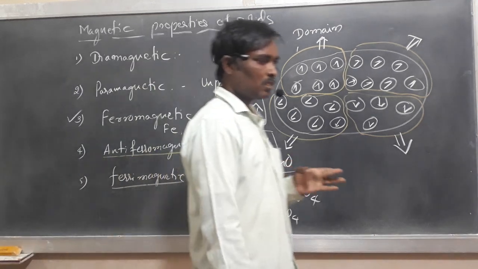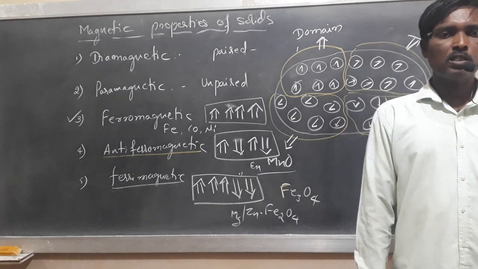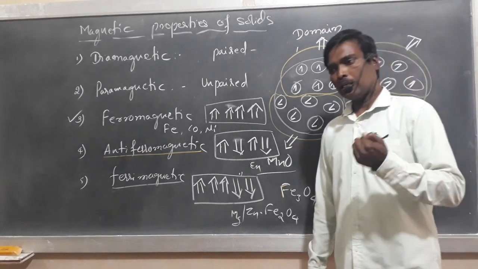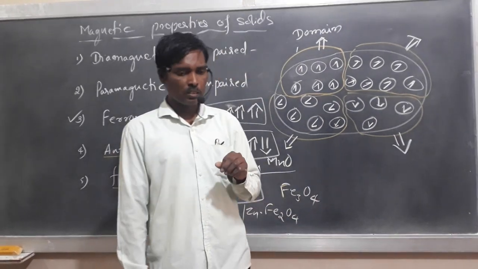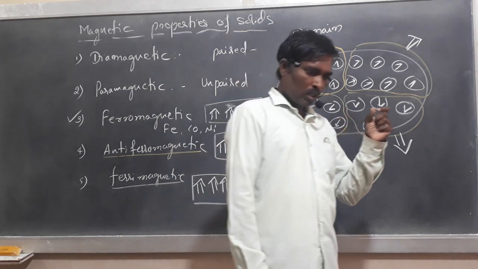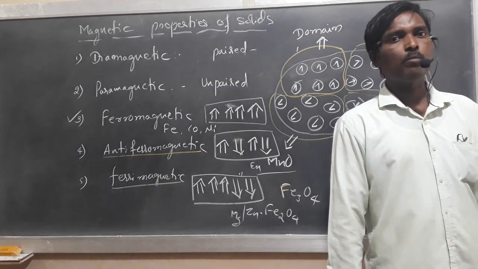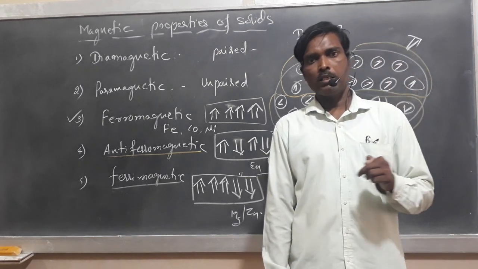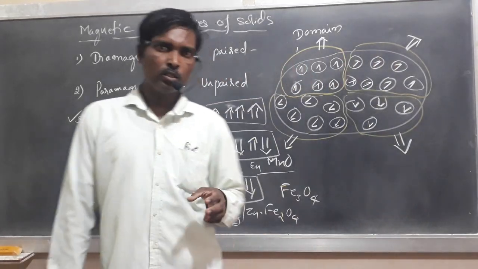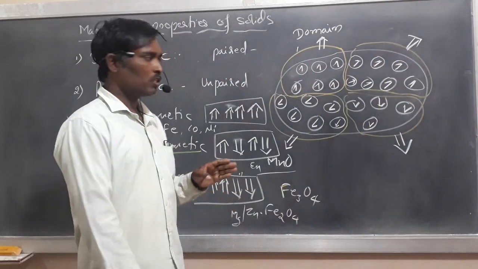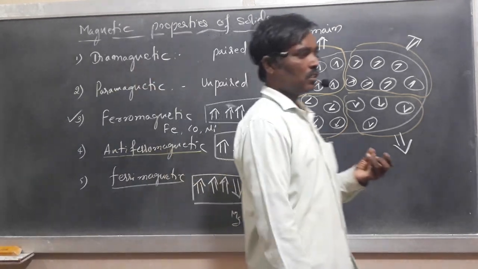Of the 7 crystal systems, one was selected, the cubic crystal system, which contains 3 types of unit cells: simple cubic, body centered, and face centered. In these 3 unit cells, we calculated the percentage of space occupied by the particles. That is packing efficiency, which is very important. In the exam, they ask for 3 marks, to calculate the packing efficiency in simple cubic, body centered, or face centered.